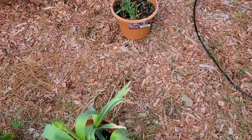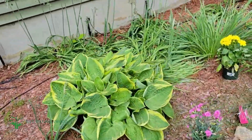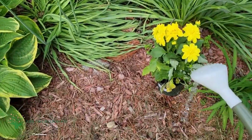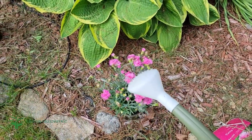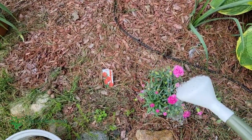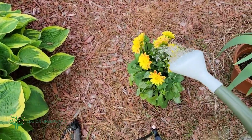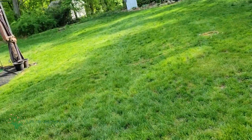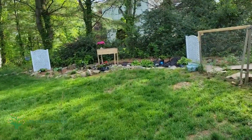Oh, that's an echinacea from last year that seems to be coming back. We'll see. So I've got to put all these in the ground, but I'm just going to water them because they look so dry and they're not set up on the drip yet. So I just want to get a little water on them. And in the back, I think I got them set up where I want them to go.